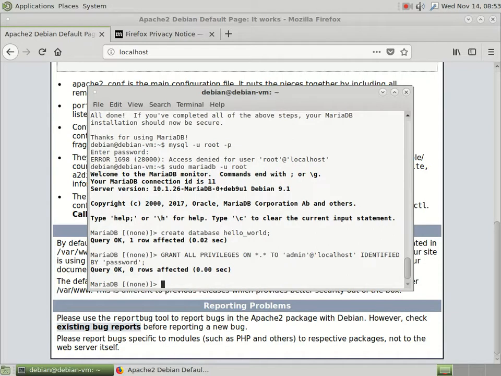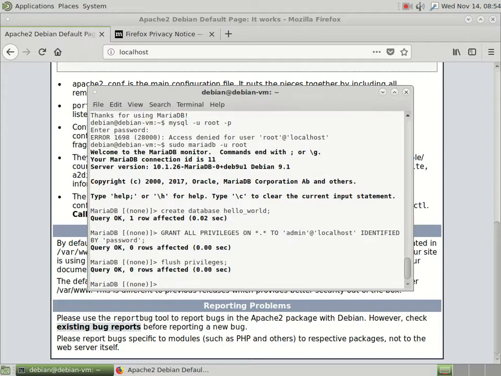Then after this you want to flush the privileges by typing flush privileges, semicolon, and then finally type exit.